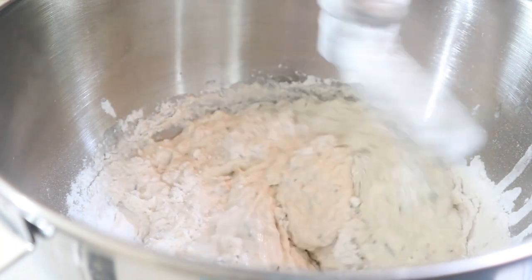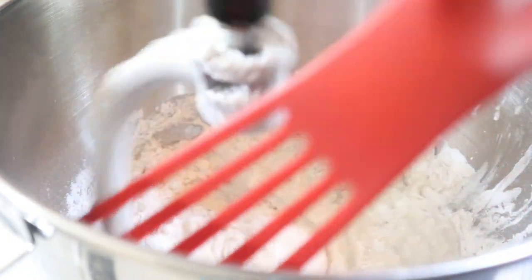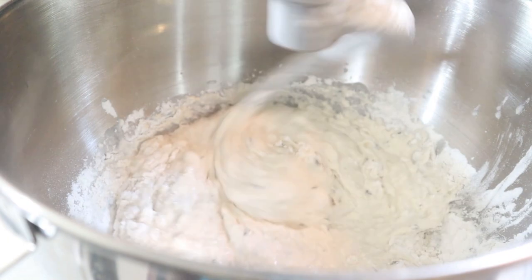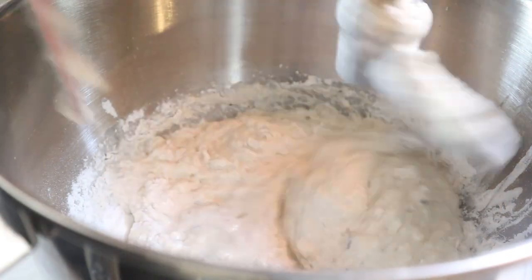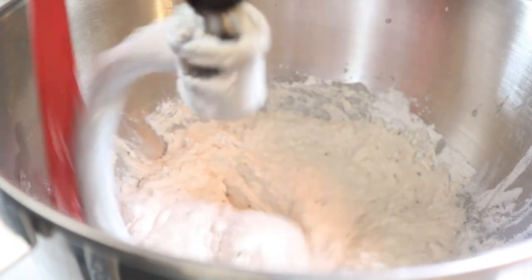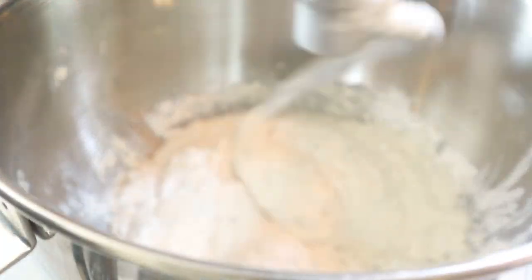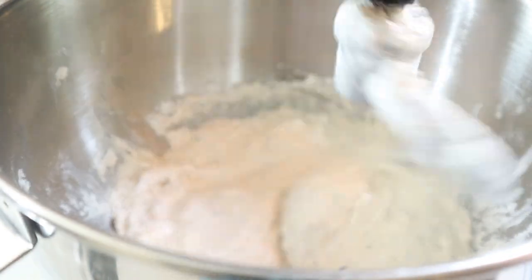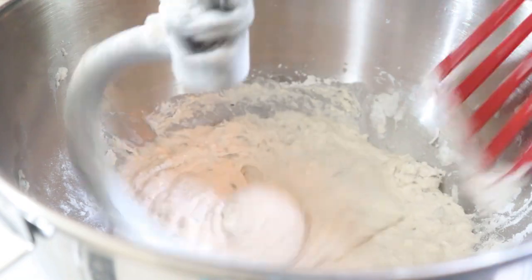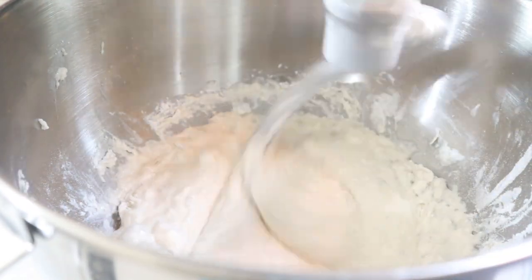Now, of course, like I said, this is my Dutch oven bread recipe. So if you do not happen to have a Dutch oven, I would say get yourself a constricted pan, because this dough is one that will spread. So just keep that in mind. Get yourself a pan that you know can sustain a lot of heat and that doesn't necessarily stick, because you don't want to go through all of this trouble and then your bread completely just falls apart.